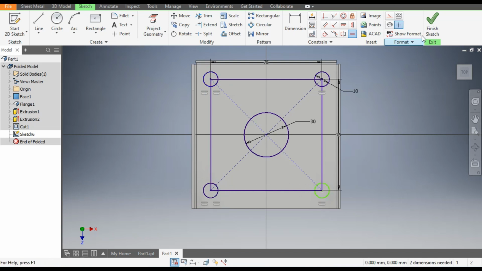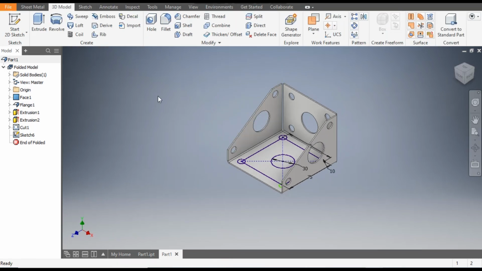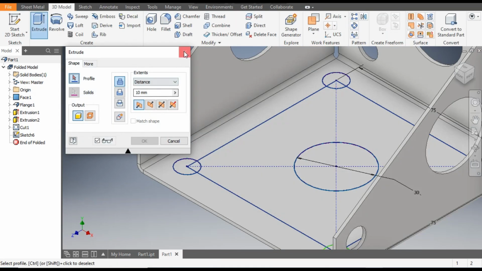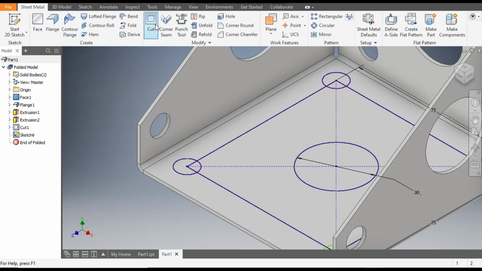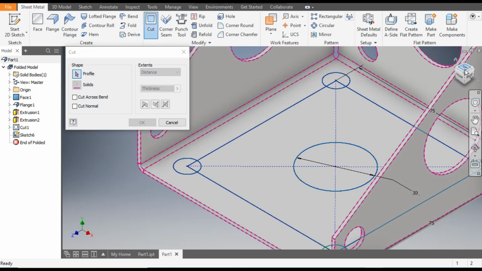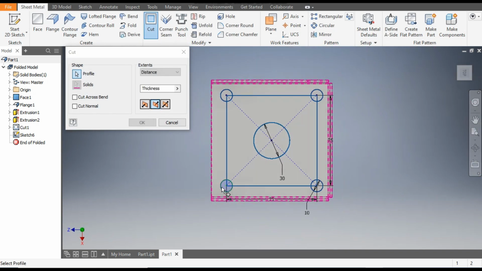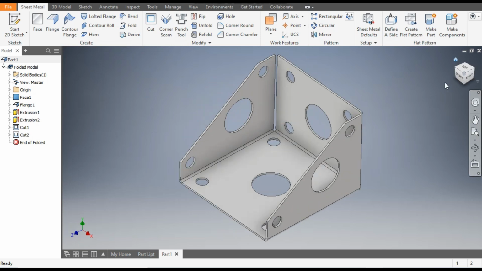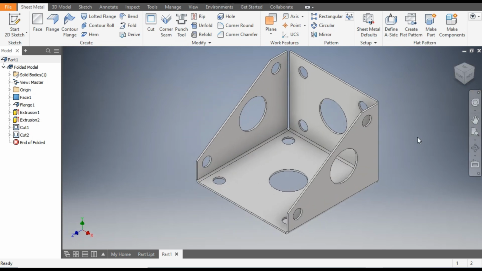Now finish sketch and take the sheet metal cut, top face, these circular profiles, and okay. Now the complete part is here.